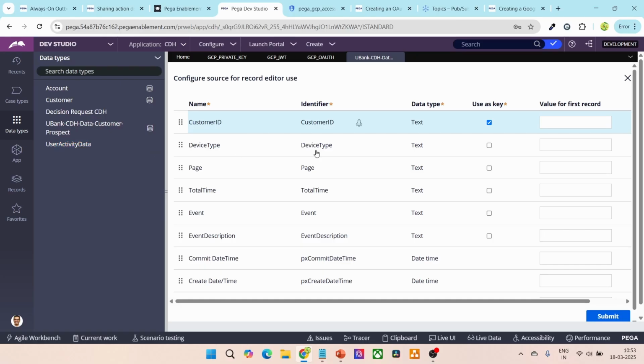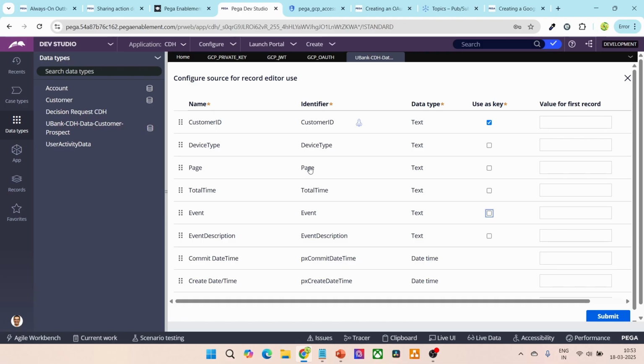Okay. So customer ID and maybe the event. Okay, I think we should not use the event. Maybe we can use something called event time.